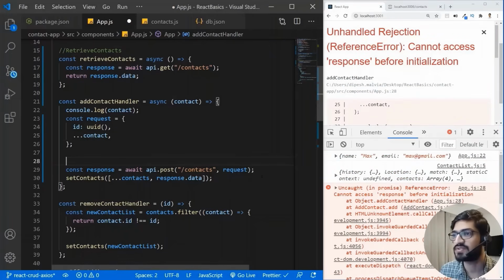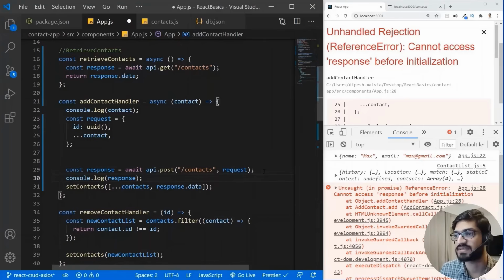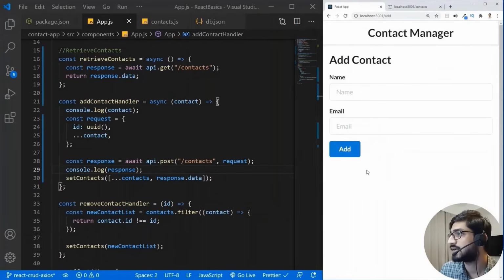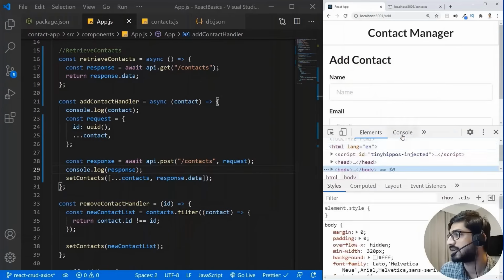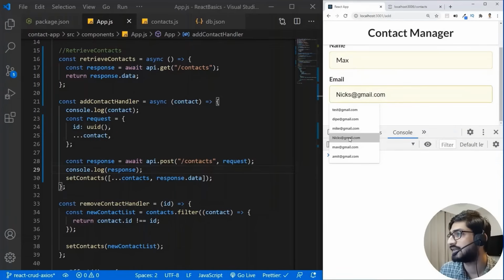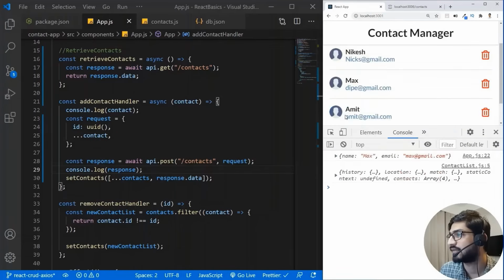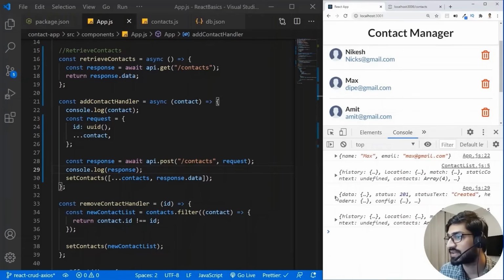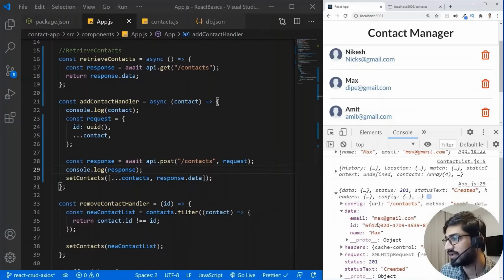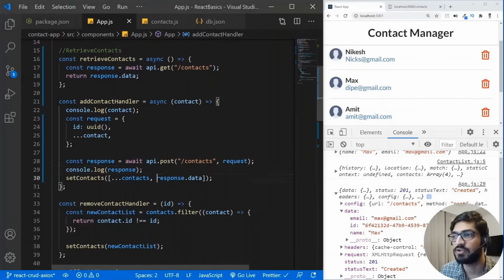This response should be after the response is being initialized. So now let's go back and go to the add contact, do the inspect element, and now add here max. I'm going to add the max, and let's click on add. So we can see that the actual response is this, and we get the data which is in the response dot data. So this is our data. So we need to add here as a response dot data.